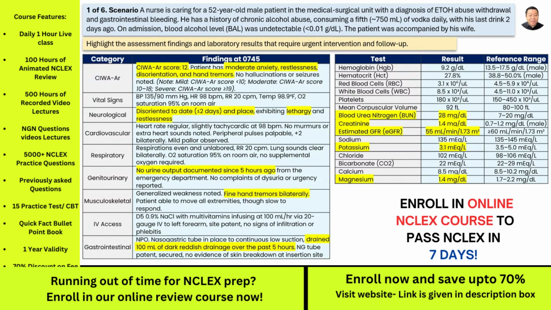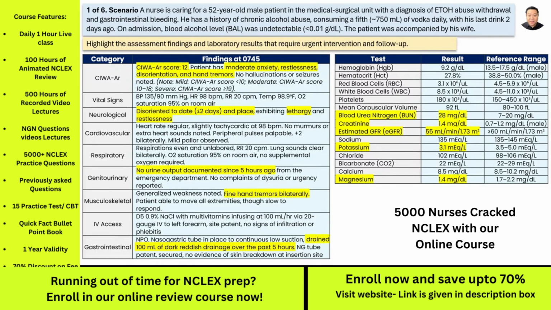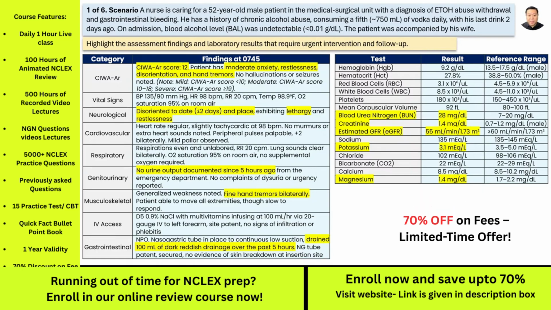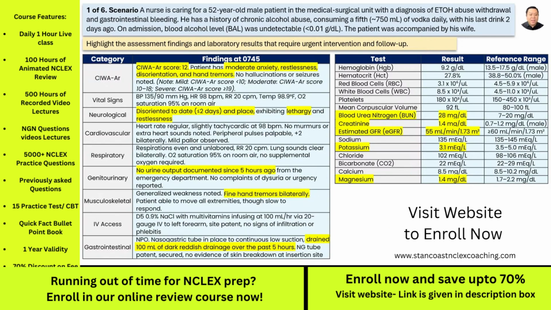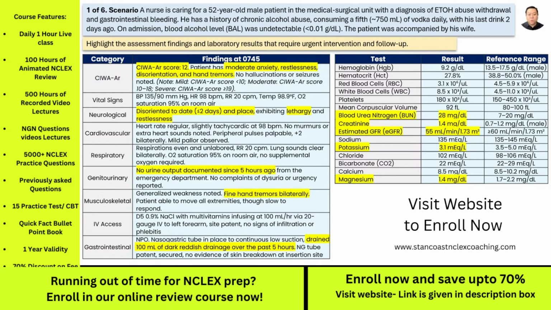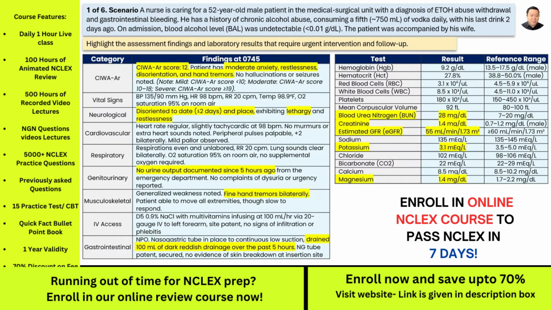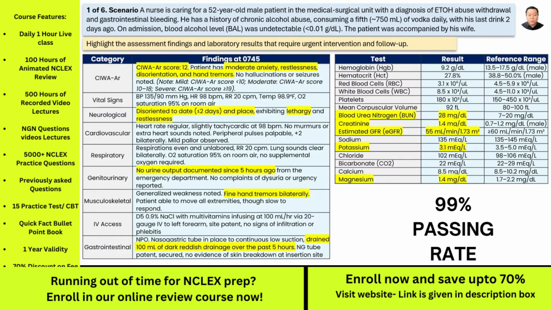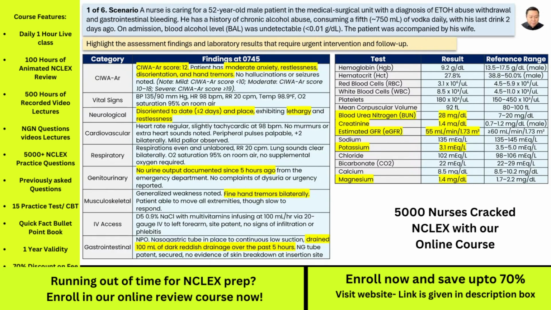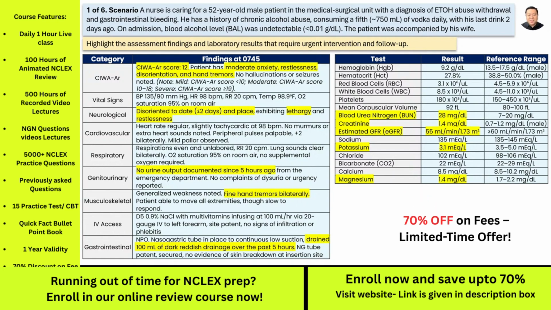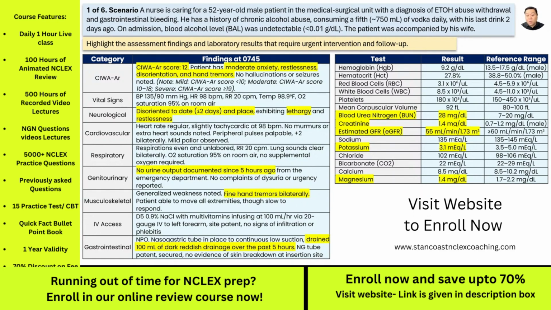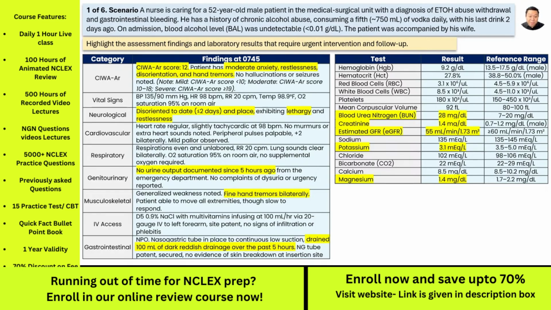For the platelets of 180,000, this is within the normal range according to the reference value. We know that this is crucial for clotting, but again, there's no issue here. Now, the mean corpuscular volume, or the MCV, measures the average size of the red blood cells. The normal range, according to the chart, is around 80 to 100 FL here. This is only going to help us distinguish between chronic alcohol-related macrocytic anemia and blood loss-related anemia, but it doesn't change the treatment plan.